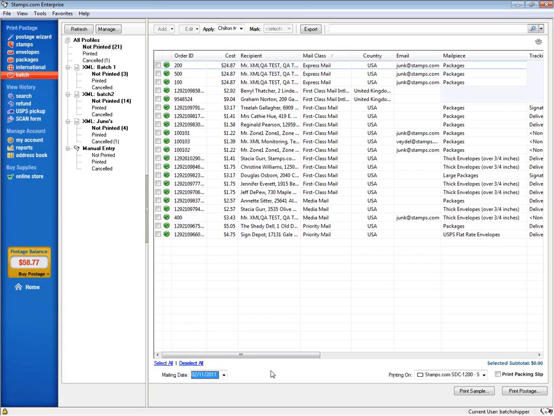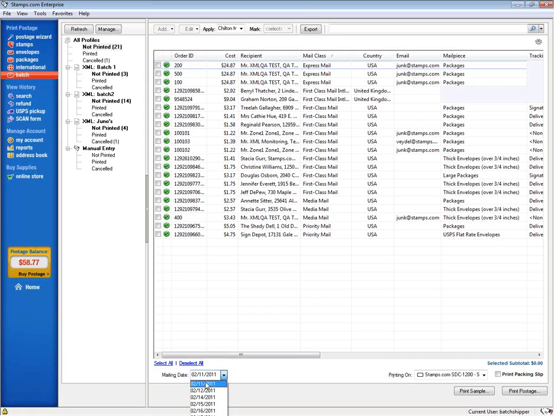For more help on that, just call customer care. We're getting low on time, so we're just going to soldier on. But the mailing date is of vital importance. Make sure that it's correct. Just give a look at it. Make sure that's the date you want to send. Again, you can see these dates coming up in advance. I can choose any of these. Sometimes you may only see 3 days.